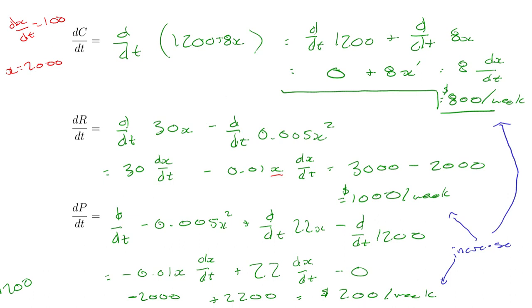So not just our profit based on the number of items that we're selling, but based on that time unit, we'll be increasing $200 a week, which is a nice thing to know because most of our kind of finance budget stuff is going to be based on weekly or monthly expenses. And so these kind of figures are really nice for us to get at these changes per time unit. Anyways, again, the main key here is that all we're doing is we're differentiating things, but we're keeping t as a variable now for time. And so x now acts like a function, and so we have to do the chain rule on it, just like we did with y in implicit differentiation.